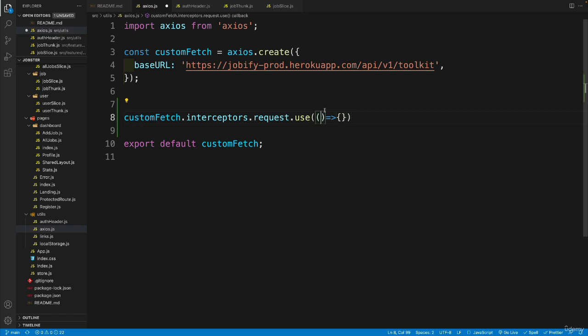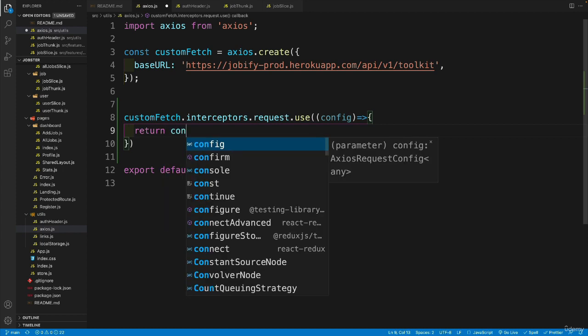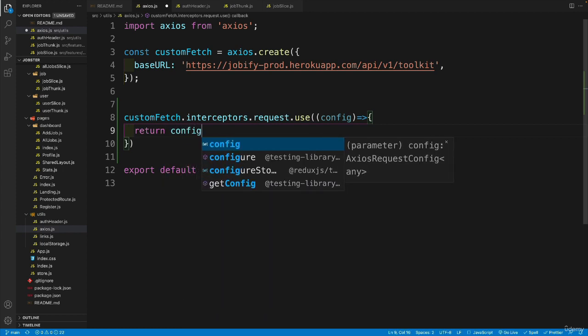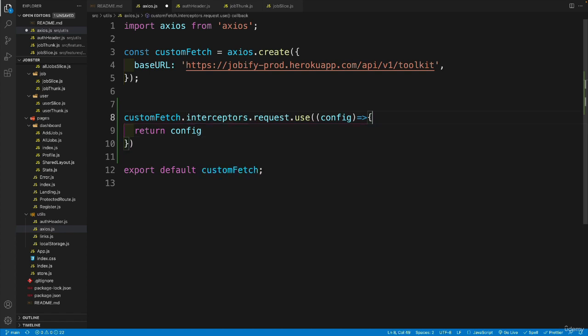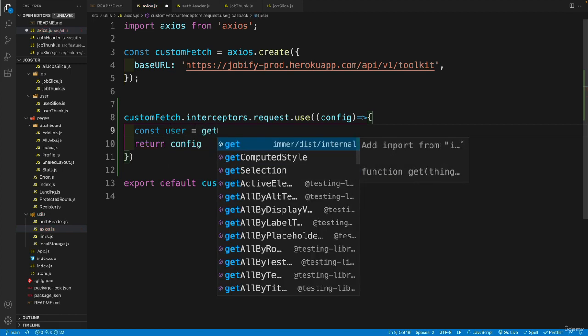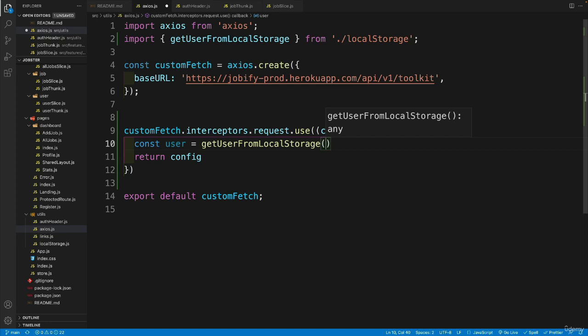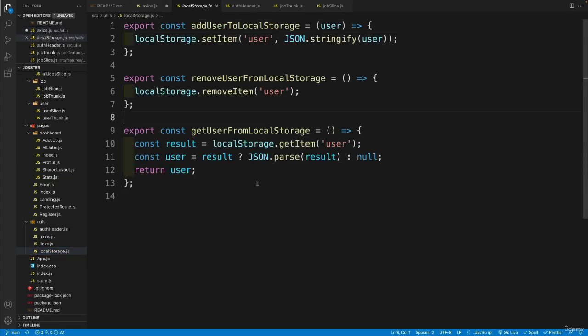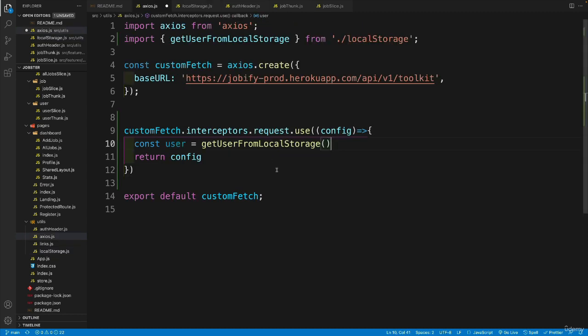And as far as the setup, we'll start by coming up with a parameter, in my case config. And of course, we right away need to return that config as well. Otherwise, this logic is not going to work. So we'll go here with config. So we're returning the config, but we also want to check if the user exists in local storage. Then we want to attach that header. So first, let's go with const user is equal to, and then the function is getUserFromLocalStorage. Remember, it's a function. We invoke it. If we're successful, we get back the object. And if not, I already forgot. So let me quickly double check. If not, then we return a null. Okay, so that makes sense.